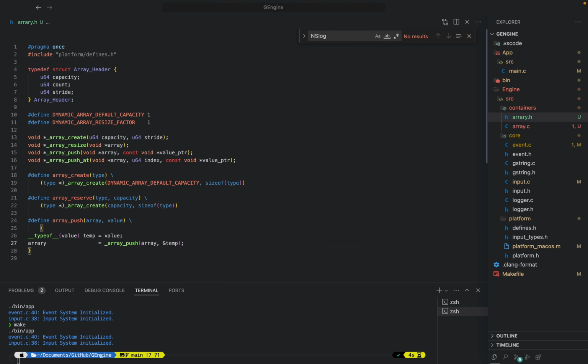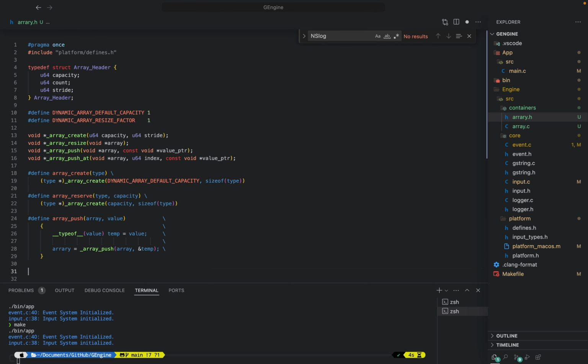All right, and notice that it gets formatted. So let's do the slashes here so that it knows that this is part of a macro. And then when I save this, it will do this. So what I'm going to do is I'm just going to put another one here just so that it condenses it a little bit inwards.